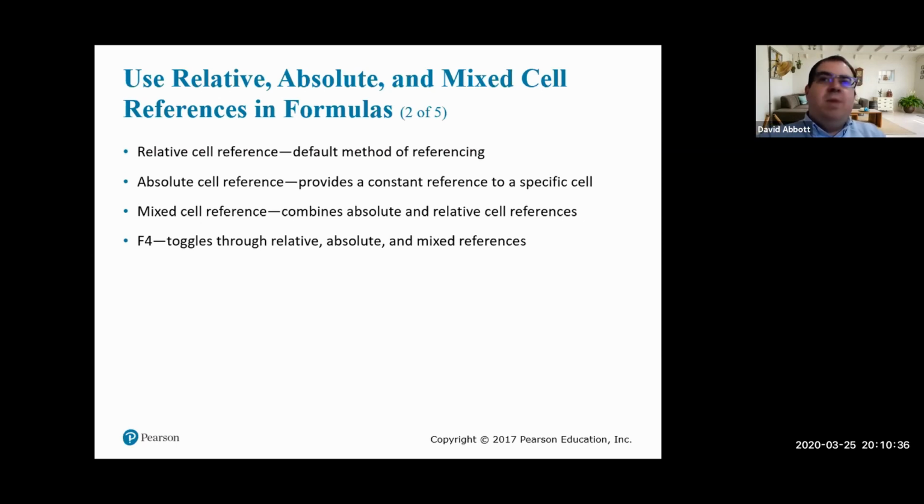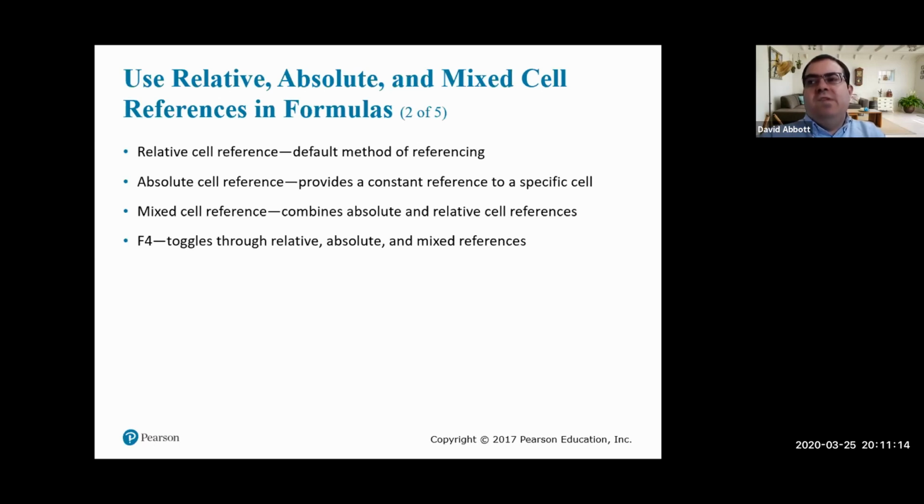So normally in Excel, when you type in your cell references, for example A1, a certain cell, that would be what they call a relative cell reference. And so what that is then is when you start copying your formulas, Excel is going to try to figure out and change what you want to do. Okay, so it's going to modify it. And you saw that when we did the lesson on Monday.